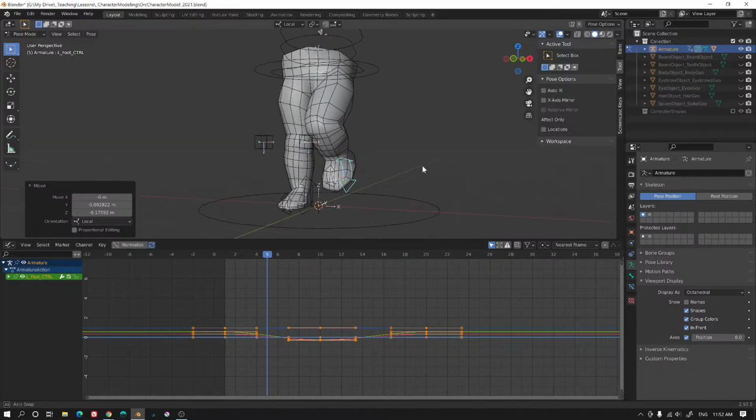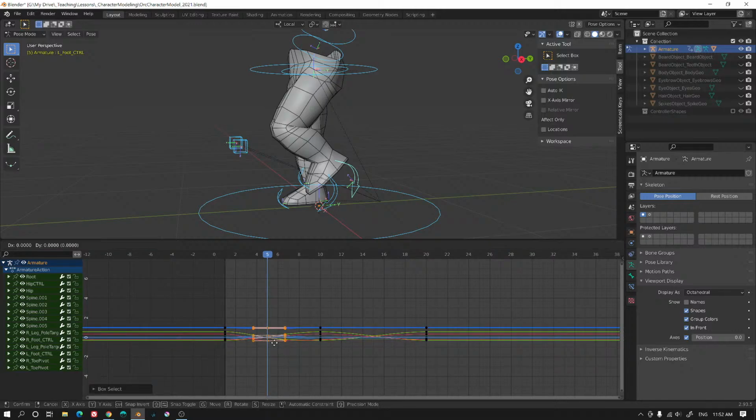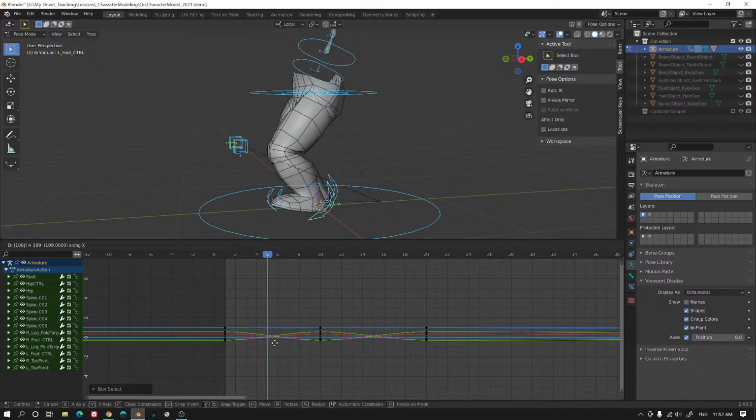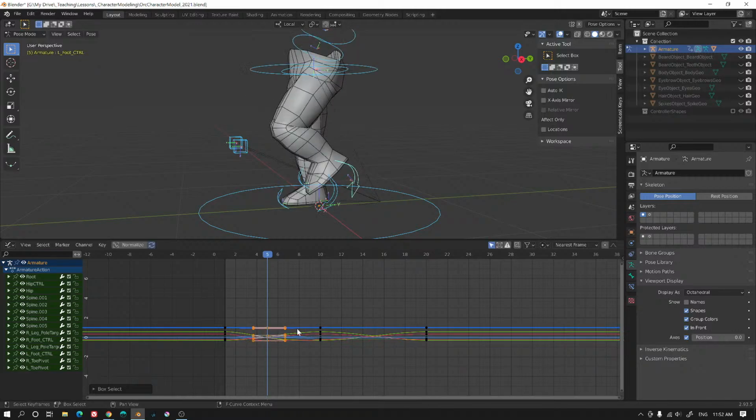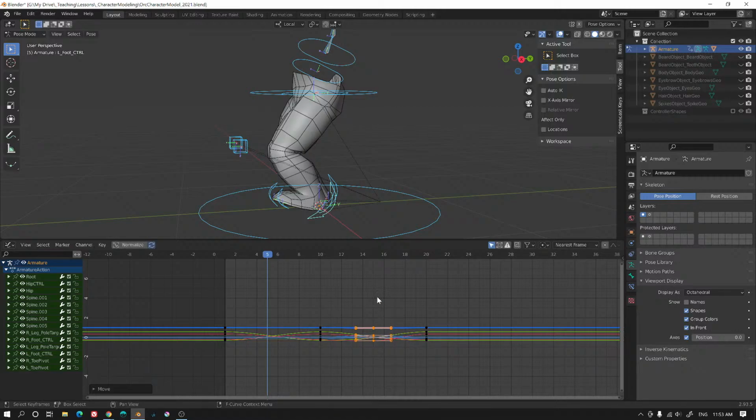So we have this. Select everything. Press I. Key the location rotation. So this is actually in the wrong spot. So just select these keys, and I'll just move them. G, X, 10. Okay, so I just move them here.